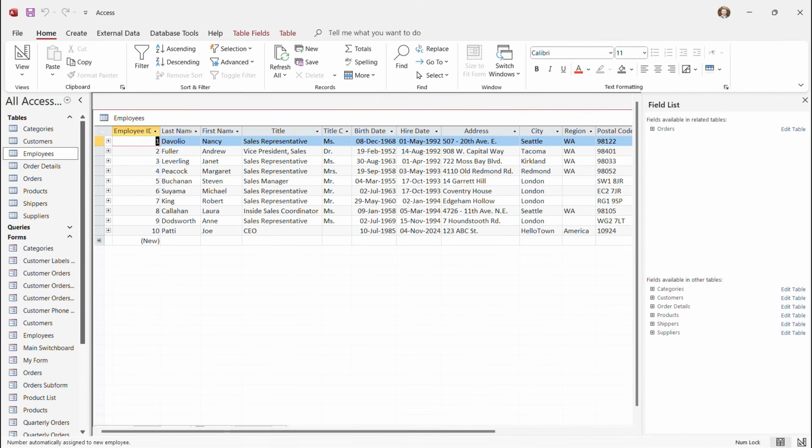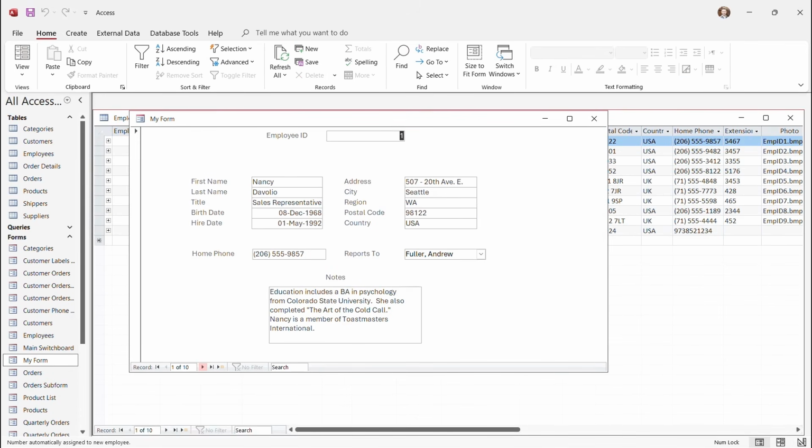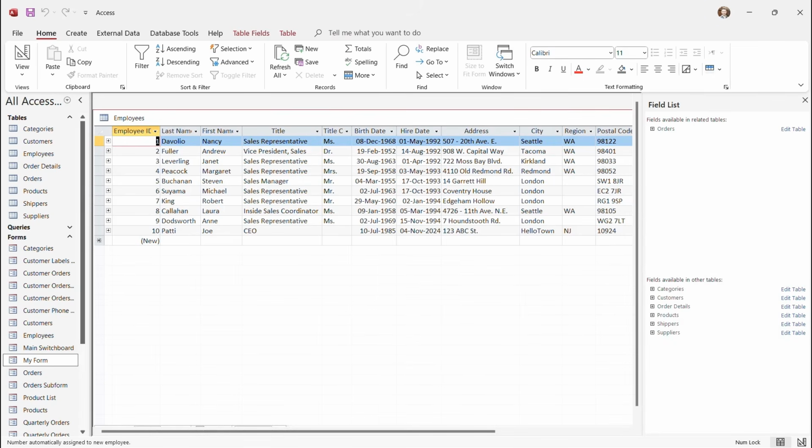So this is pretty awesome here. And then if you ever need to edit the data again, remember, you can always pop up my form, and you can even edit previous data. So for instance, we put region America, but they wanted pretty much the state. So we'll put NJ for New Jersey, or whatever you want to put, and close that off, and look, it updates immediately. So these forms, not only can we create them to see previous existing information, but we can also add in new information, and it saves automatically.